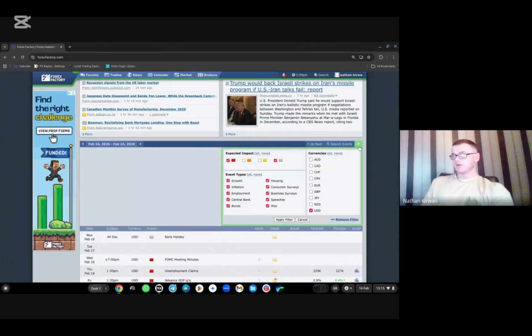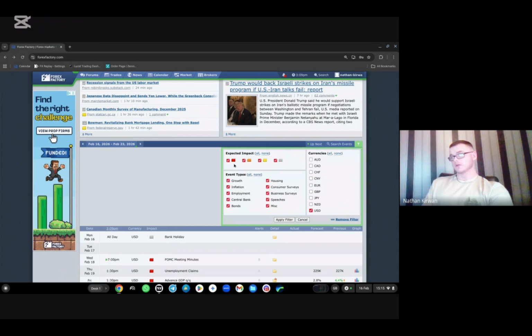So when we break down news events, we have certain news events and they're identified by different color folders. Red is your most important, and they will have the biggest impact in the market. Orange, slightly less important, usually housing stuff like that. Slightly less impact in the market. Yellow, realistically, very not important at all. Grays are bank holidays. And then you can toggle on and off whichever ones you want to see, whichever ones you don't want to see.